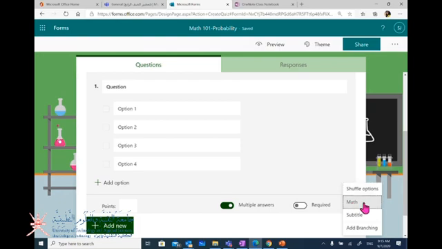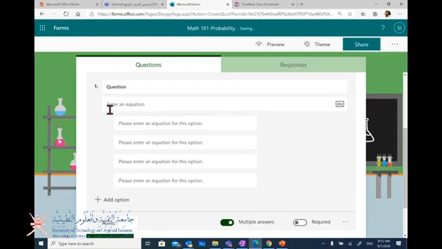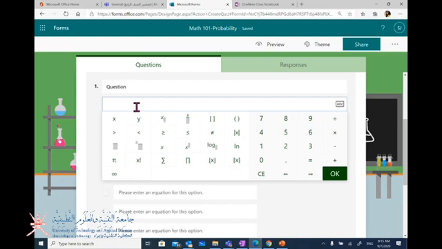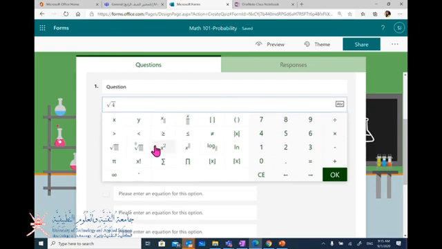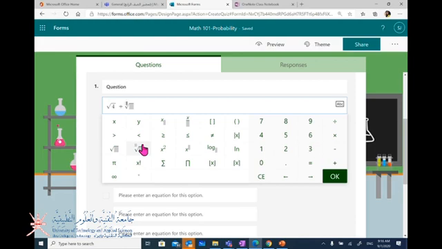a math option. When I click on the math, I will have this one opening for me, and it is telling me enter an equation. And under enter an equation, I can start customizing the equation I need. So for example, we can make a square root of 4 plus, or we can make it like this. So we can make space and then say plus this one over here. So this is the cube of, for example, 27.